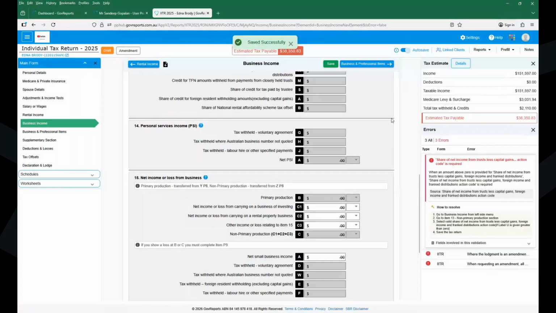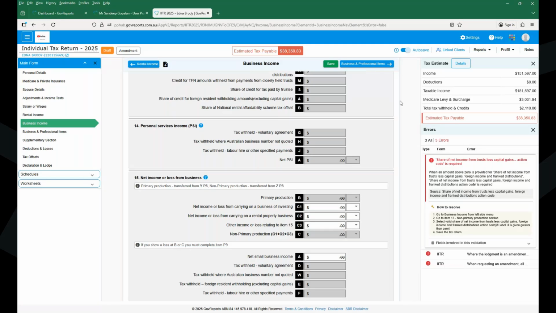Right. So generally GovReports will be sending automated messages. When the tax return has been prepared, we send notifications at 30 days, 60 days, 90 days, 180 days, and then 360 days. We send that the report has been prepared and no action has been taken, but we wait until 365 days to delete a tax return.